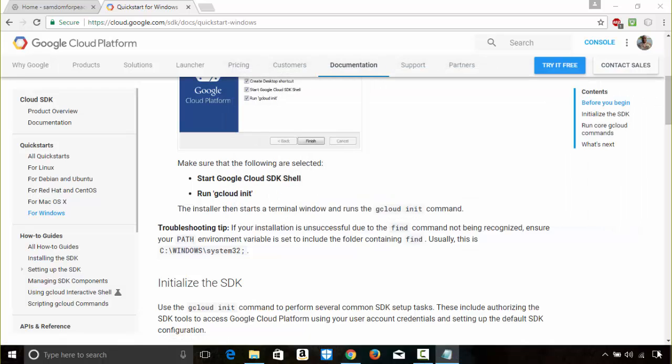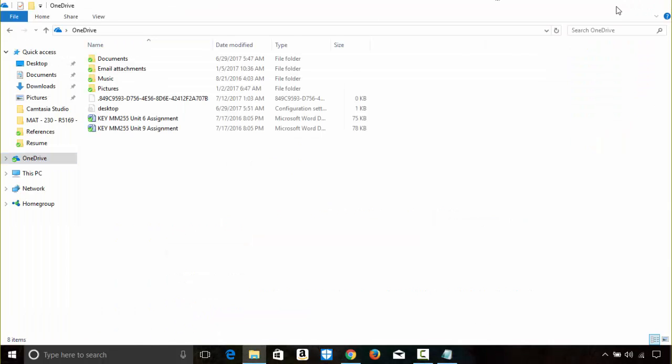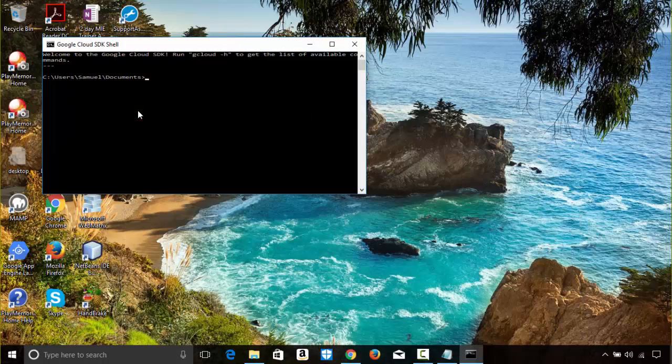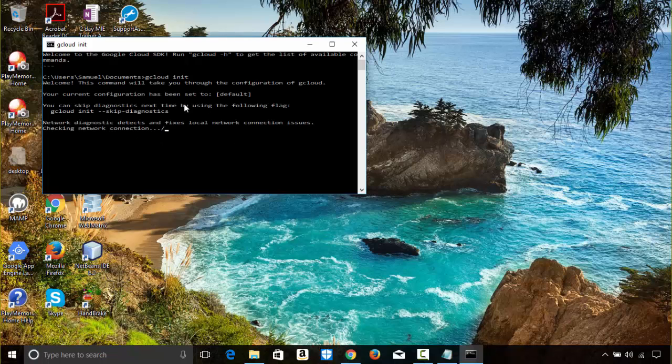Let me close this first. And this gcloud here is going to be on your desktop. I run this again. Let me run gcloud init, gcloud initialization. Okay, it will still want me to verify that browser. It says you must log in to continue. Yes, I want to continue. You press yes.